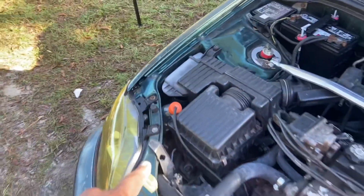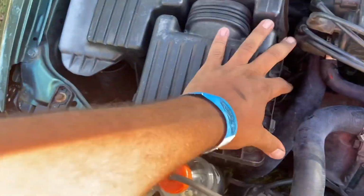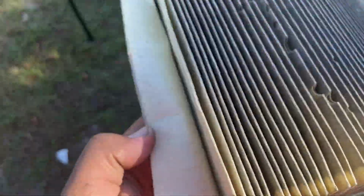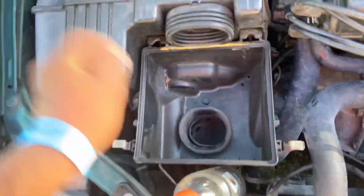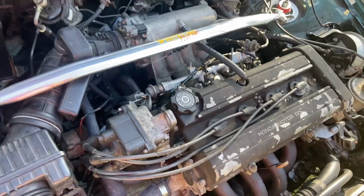As far as the swap goes, stock B20. I even have the factory airbox, which reminds me, we need to take the filter out of it just to see, because I've never changed the filter on this thing. Here, I'll show you guys. Peep the overflow bottle. The filter's a pretty cruddy old paper unit, so we're gonna just toss that and give it a try and see how that goes. But like I said, stock, it's got a Comptech Engineering header, exhaust, Whiteline strut tower bars front and rear, but otherwise stock, very boring.